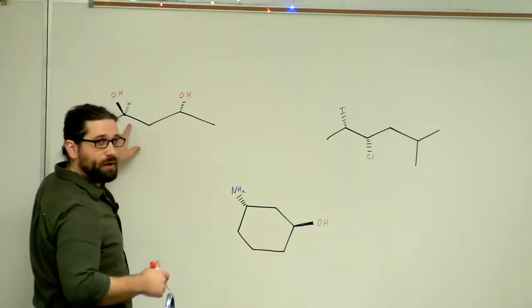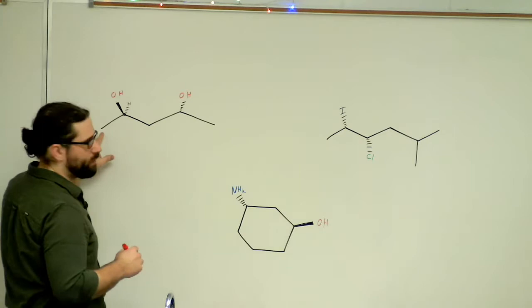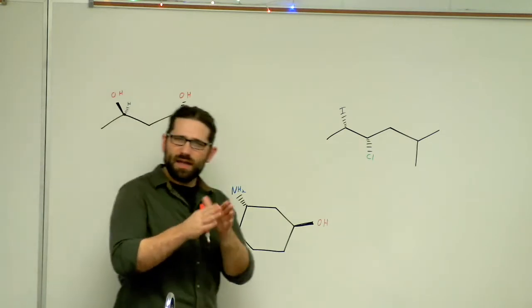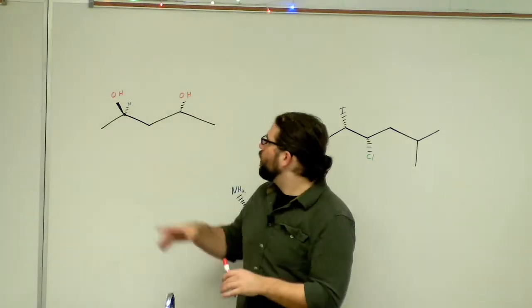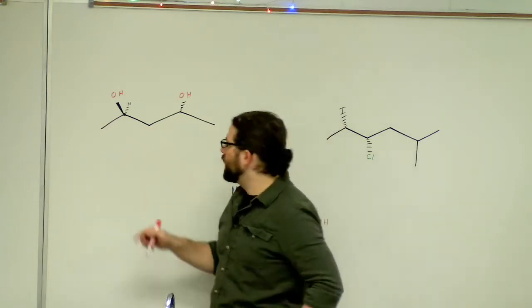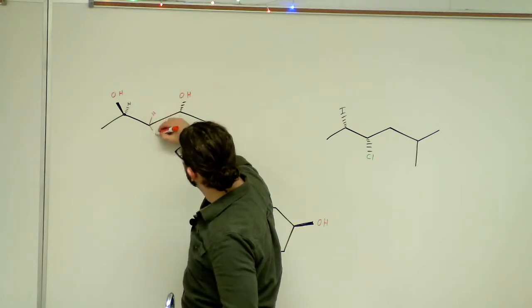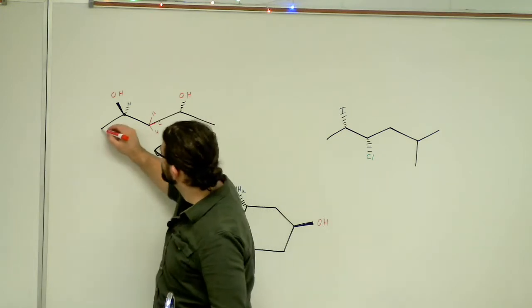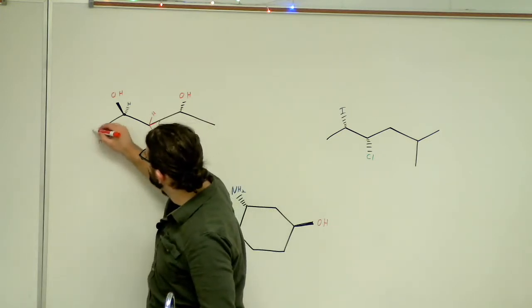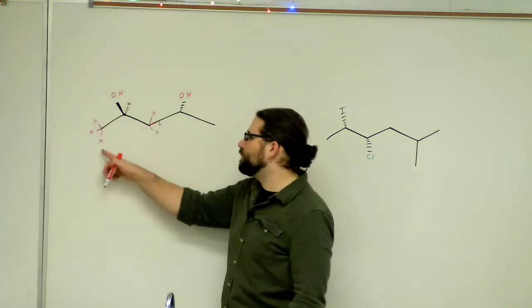First, I need to figure out my atomic numbers. And to do that, I'm going to notice that I've got a carbon here and a carbon here. So I'm going to have to do my numbering trick, where I'm going to go to all of the attached pieces to that carbon. So this is a carbon, but it's attached to a hydrogen, and another carbon here. This one is attached to a hydrogen, hydrogen. Okay. So this one beats this one.